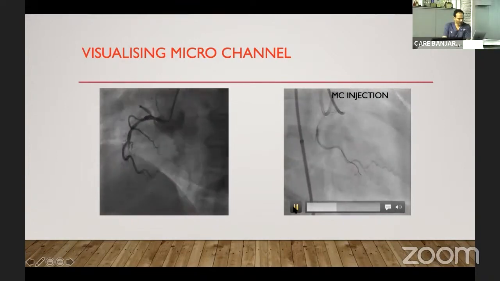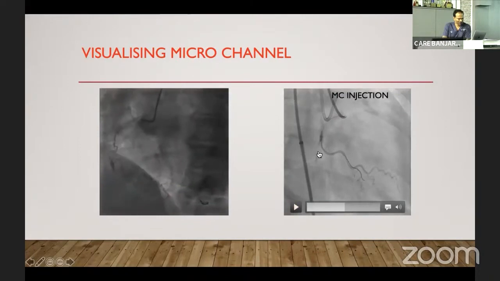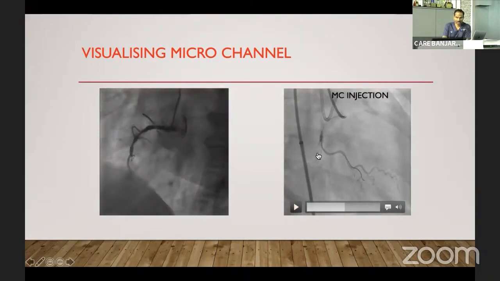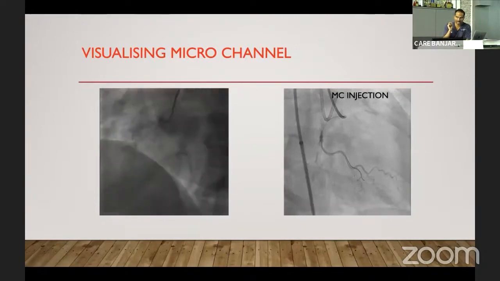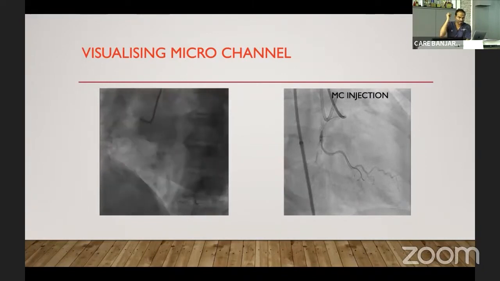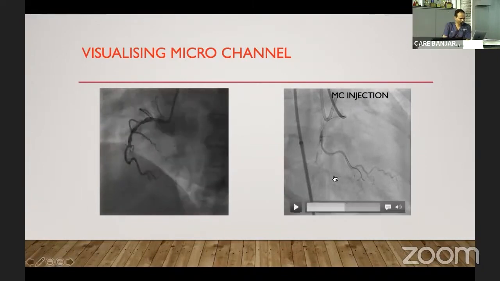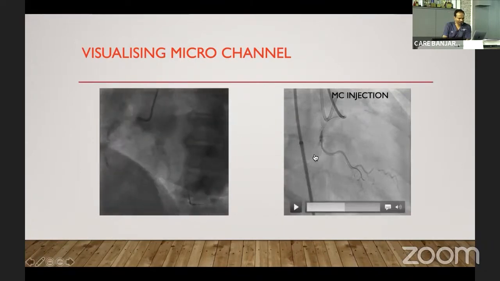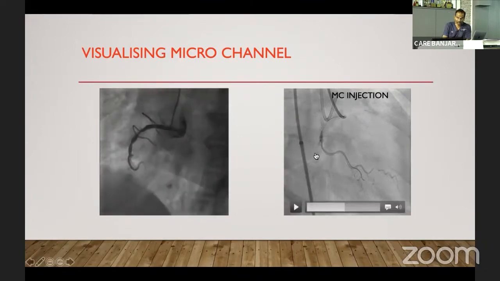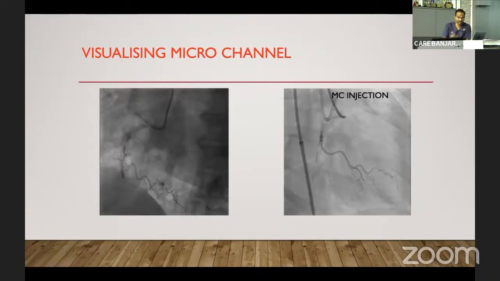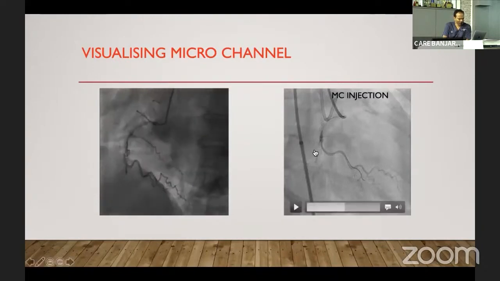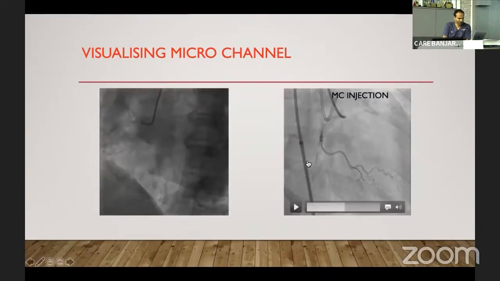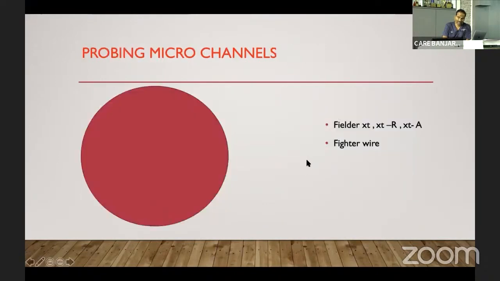The most important thing here is you have to observe your distal cap, where the distal vessel is filling first. If the distal vessel is filling first at the distal cap, that means there is a high likelihood that there is some microchannel. Then you have to start tracing it upward. If the distal cap area is filling from below upwards, that means there is no microchannel. So it's basically some filling from collateral. So the detailing of the contrast, you have to pay attention to understand whether there is a microchannel or not.